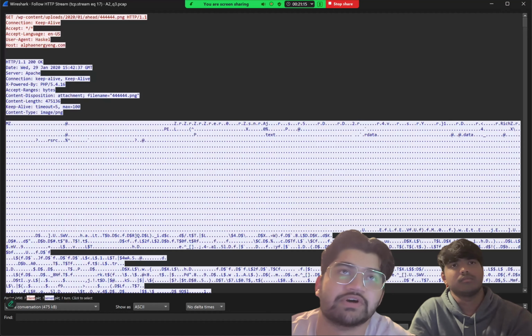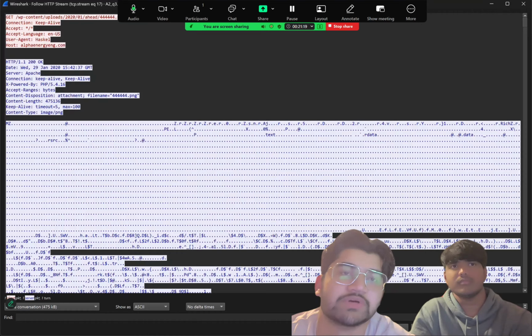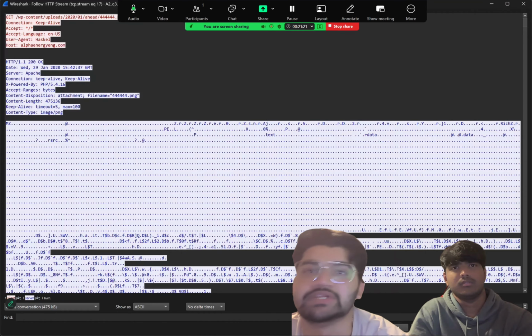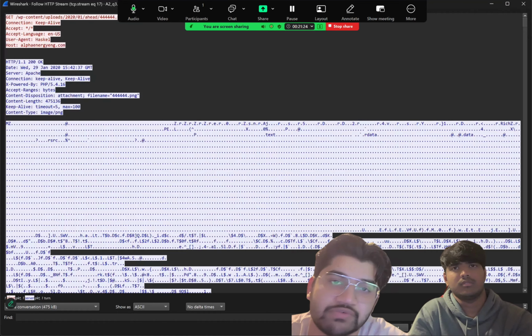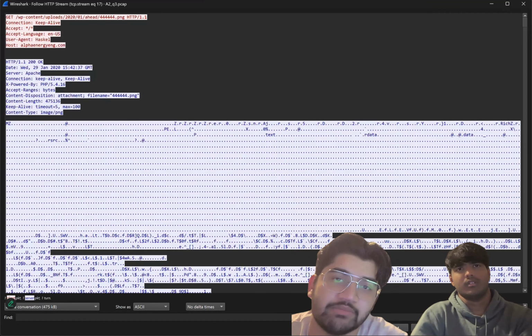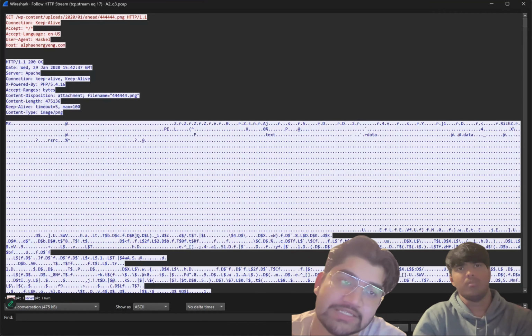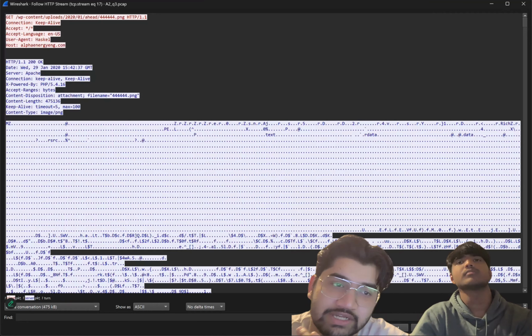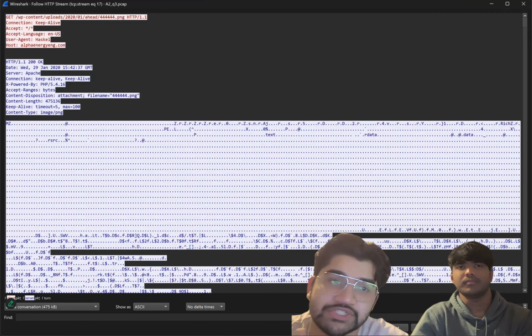During inspection of HTTP traffic, two images were found, and one of them was 44444.png, downloaded from alphaenergy.com, which appeared more suspicious. Although the server labeled it as an image file, the file contents start with MZ, which is not usual.